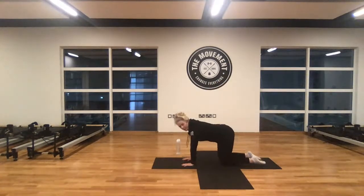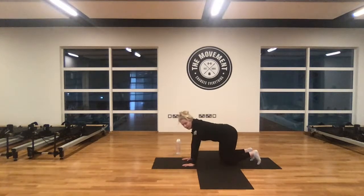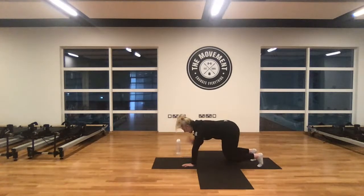So if you found the bear crawl was strong enough, stay in that position. So those of you at the advanced, go straight in when you're ready and then stick with me if you need. So hold the core nice and strong, back nice and neutral, breathe in to prepare. Exhale, up and squeeze into that bear crawl position. Get set, hold the knees steady, add in the arms if you wish. Brilliant, hold nice and strong.